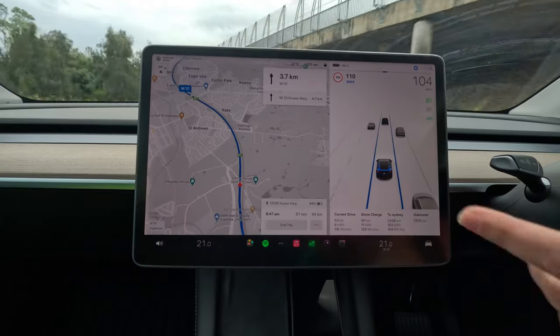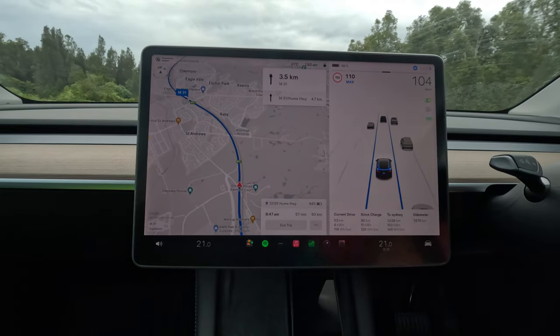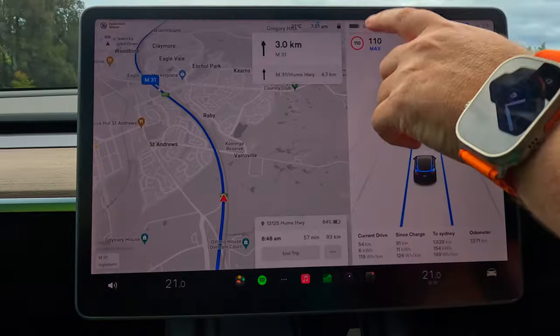So yeah, I'll bring you back in about when we're 4 or 5 minutes away from the charger, and we'll see where we are in terms of percentage. Actually, I should mention, you'll notice that I'm talking a lot about percentages, not kilometers left to drive. If I tap on the percentage, it shows me how many kilometers I've effectively got left in the tank. I prefer not to look at kilometers left, and I just look at percentage left. I don't know why, but mentally I get less stressed by looking at percentages rather than kilometers left. So yeah, we'll see you when we get close to the charger. Talk to you soon.